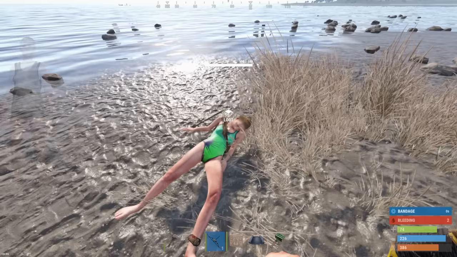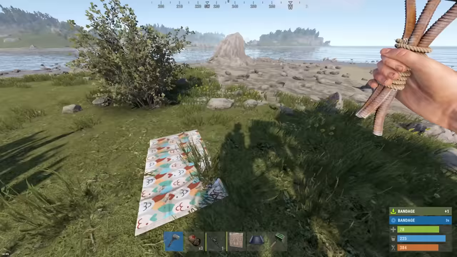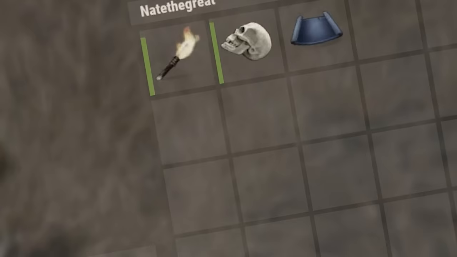And he's going to spawn on the island straight away. And I know exactly where he's going to spawn. His sleeping bag's over here. We need to destroy it. There it is. Bye-bye, sleeping bag. Say hello to Nate the Great, our first bit of island competition.